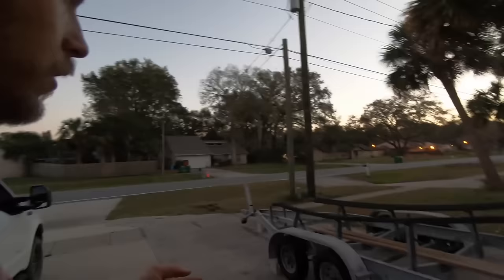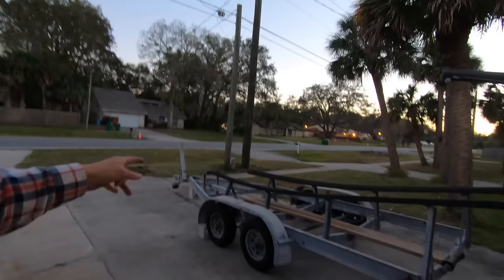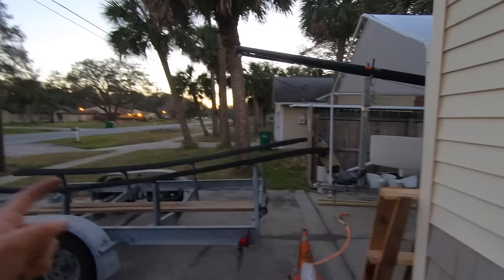This is my Catalina 22 trailer. It used to be like a Hunter or something trailer. I adjusted it, did some work on it — replaced the bearings, put some springs on it, all this weird stuff. Took that front hitch off, built things to help step the mast, put that roller thing on there with the stainless steel unistrut. Tore up the glass and broke it in. But anyway, this is going to be my Key West 19-6 Bay Reef trailer now, or it's going to be dual function. I'm going to take that plywood over there and make the trailer.